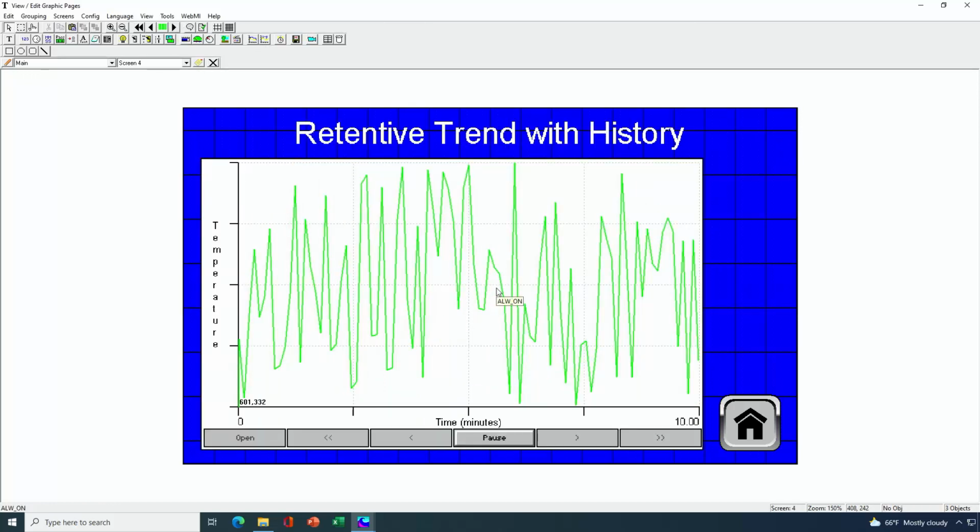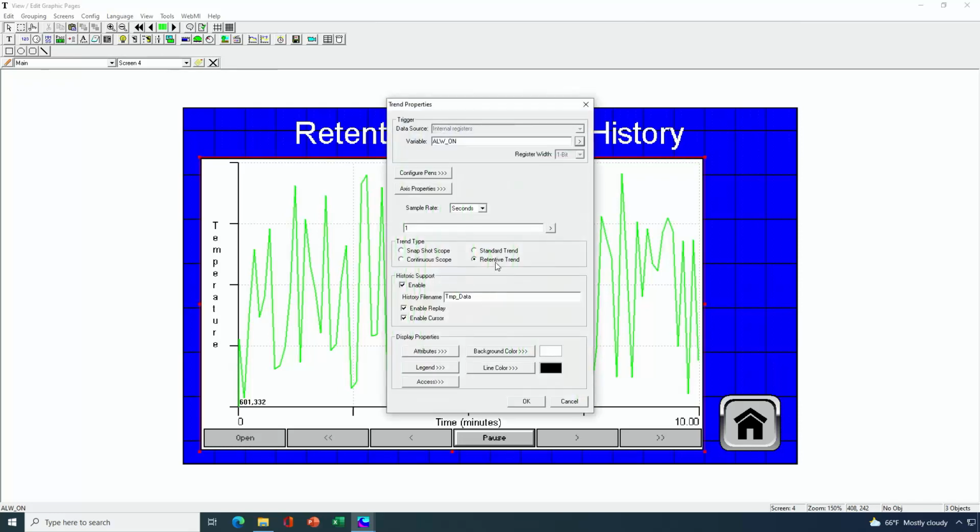So this is a retentive trend, where I have selected historic support. Okay, so what's the difference between a standard trend and a retentive trend? The standard trend and the retentive trend can both trend in the background.